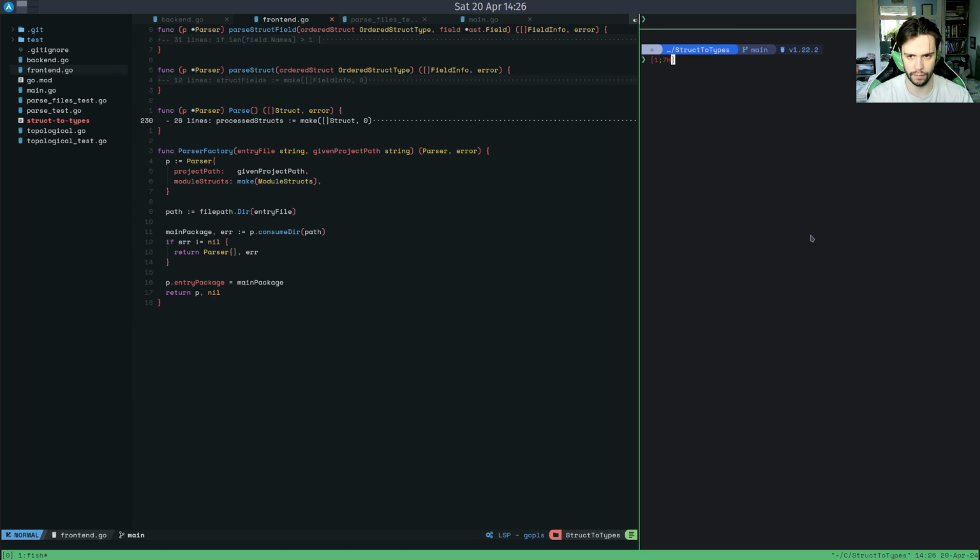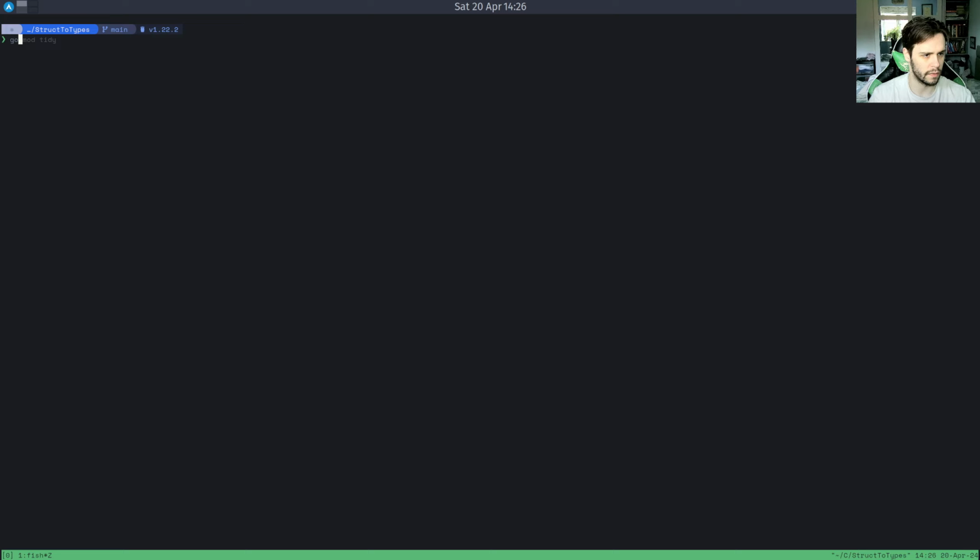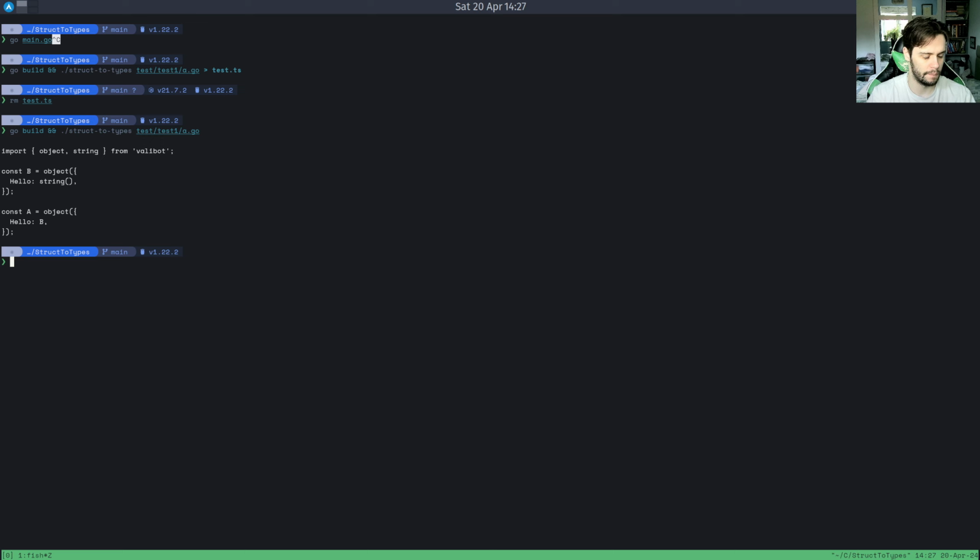Let me show you a couple of working examples. If I go main, go build and struct type test a.go. Oh, I piped that into a file. I didn't mean to. There we go. We get the standard out of something very straightforward. If we're going to test, we have test2, a.go.